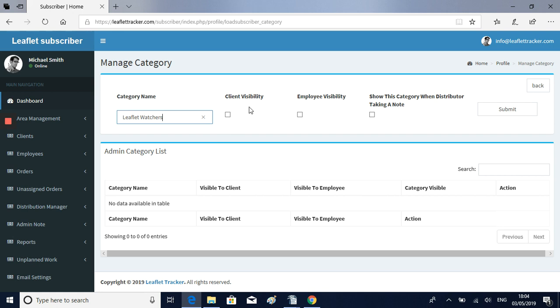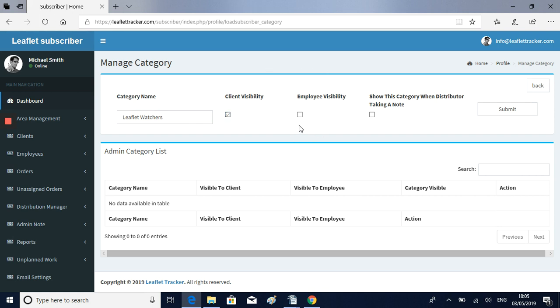If you have a list of people in an area that you can call and check, or email and check, whether they have received the leaflet or not, whether you want to do this check yourself, or if you want your client to do this, if you want to add this to the report, you just click this.